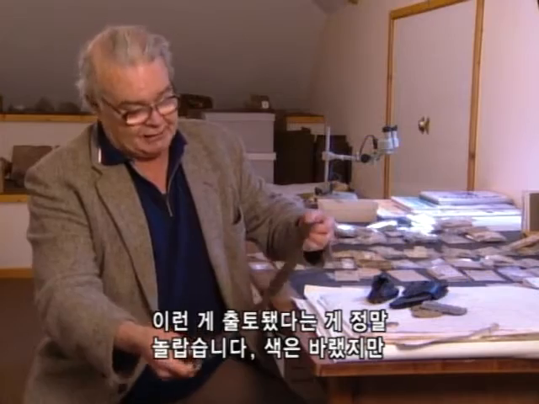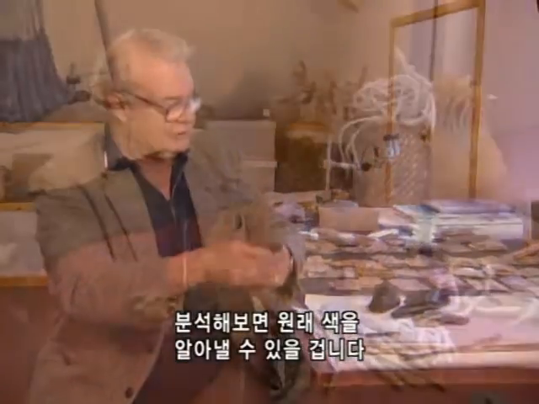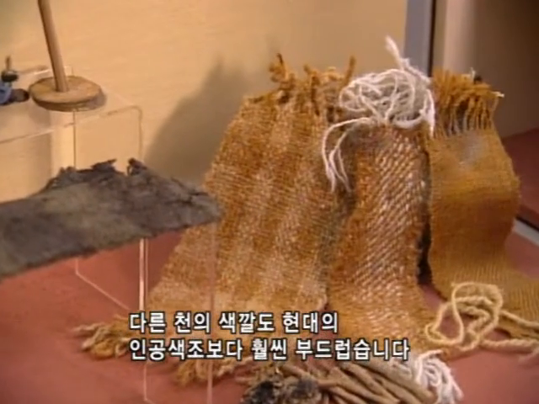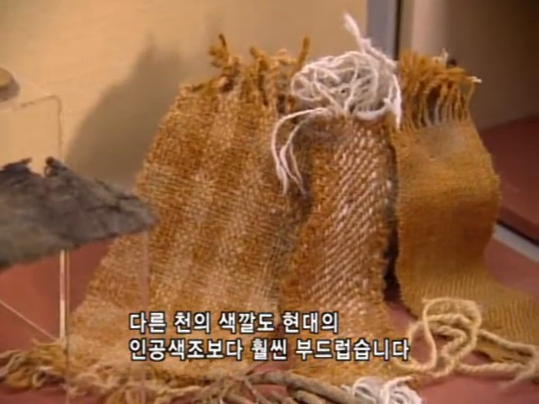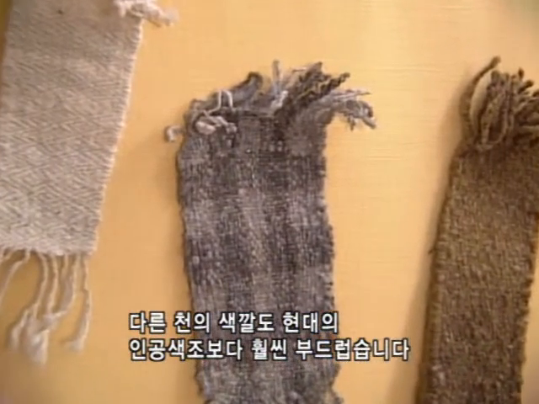They've lost their color, although by analyzing them, we can actually work out what color they originally had. And you'll see in our display case, their colors are much softer and gentler than the rather harsh colors produced by artificial dyes today.